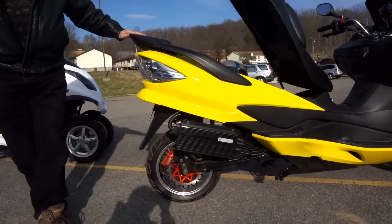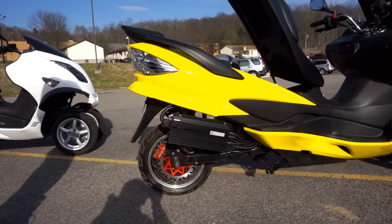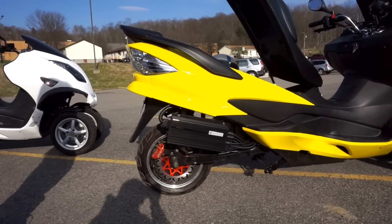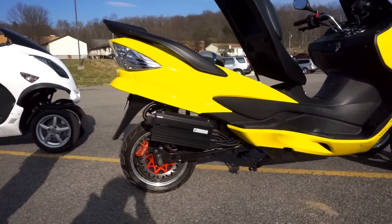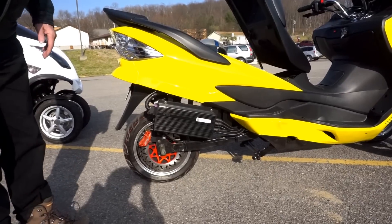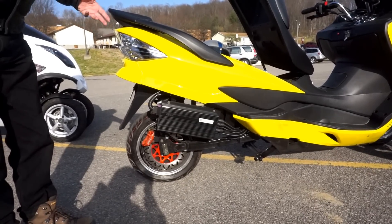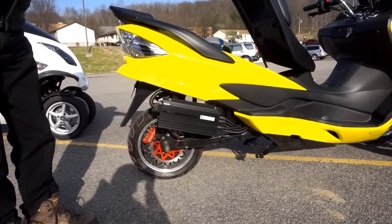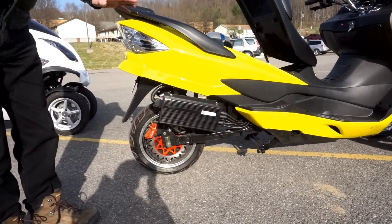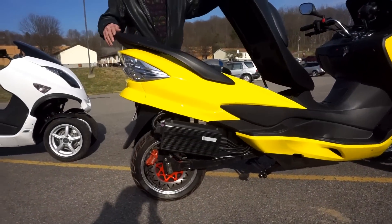You can see here the very large brakes that we use on our bikes — very large diameter — and we use very wide tires. The mass of this bike is set extremely low; the batteries are all the way to the bottom. The idea is that when you're hard on the brakes, this bike does not lift up the back end. The mass goes right at the front axle or below it, so the bike will actually squat and hunker down and get a good grip for short braking.